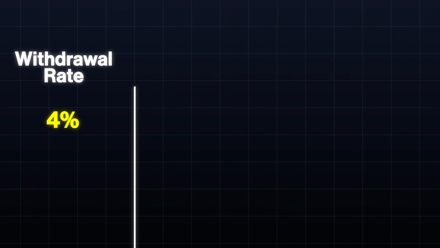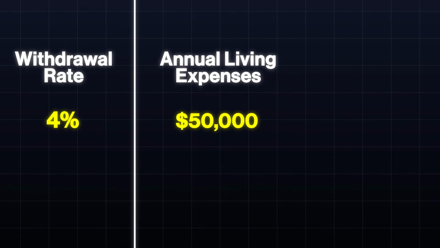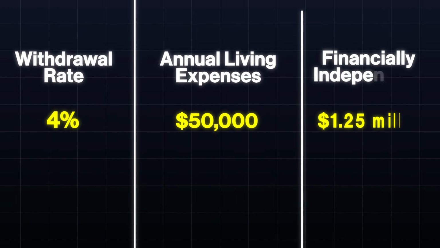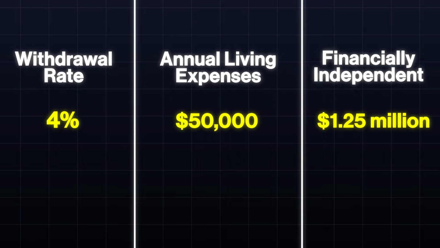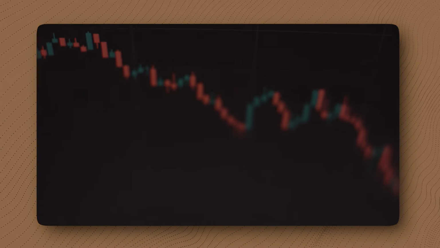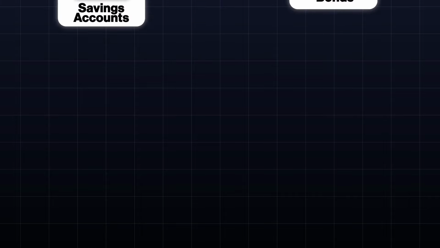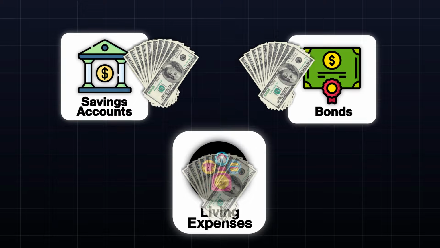However, at a 4% withdrawal rate and $50,000 of expected annual living expenses, you will need $1.25 million to become financially independent. Remember that your stock returns are not linear. Some years, your stock returns may stay flat or even decline. So for those years, you might not see the exact 8% return. In the year where your stock portfolio declines, you should not sell your stock investments, but instead use your bonds or savings account money to fund your living expenses.